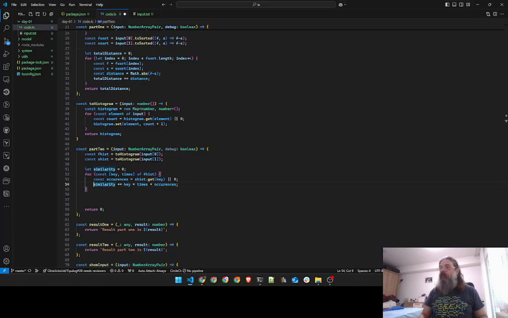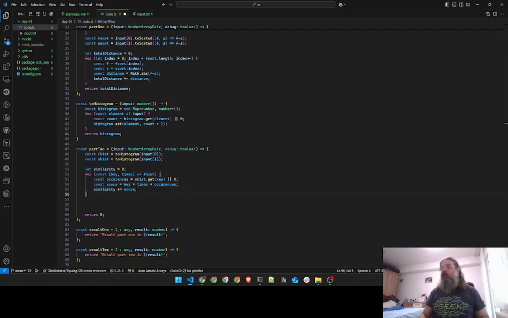And that is the score of that key. And then I will add the score to the similarity. I like it this way because it's better for debugging. If I make some errors, I can then write out the individual scores and see how it is, because I'm not going to make a mistake in this part. Not excluded, but rarely, I will say.